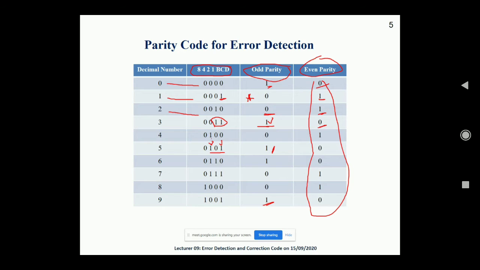So here it is 1. 1 means what? It is odd. So here we are adding 1. This way we continue. This one is C here. Here 1, 1. This one is 1 and this one is 1. It is already even, so here we are writing 0. Any doubt on this one?